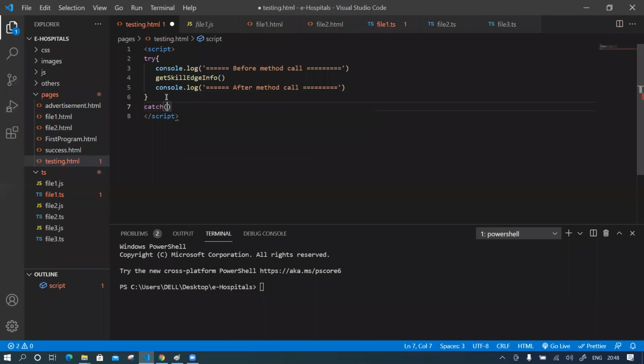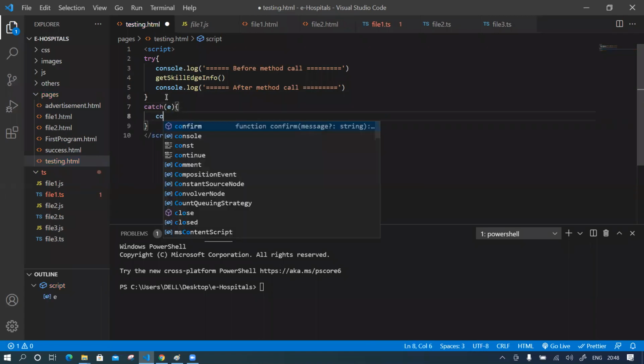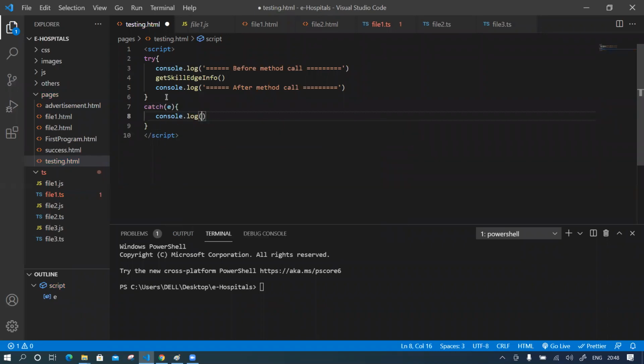Inside the catch, that exception object is e. Now console.log e.stack. The exception has two more properties, description and message, but we are not using those. By default, we are using stack only, so that stack error message we are trying to display.